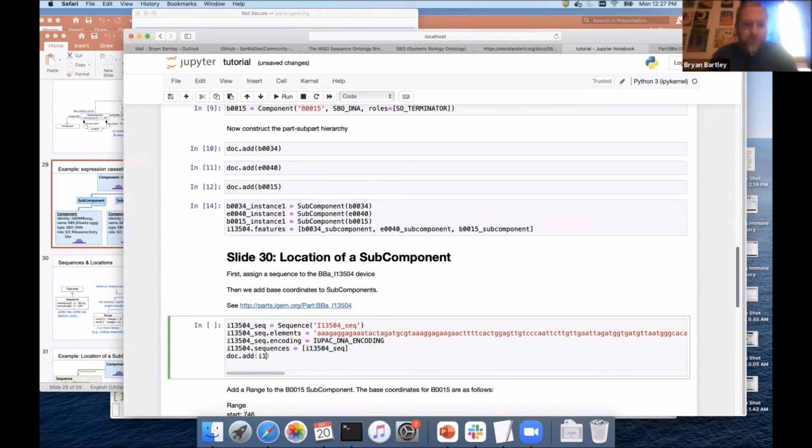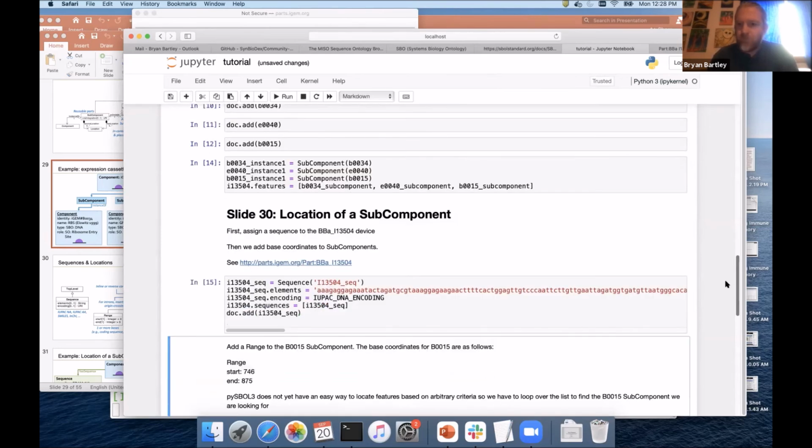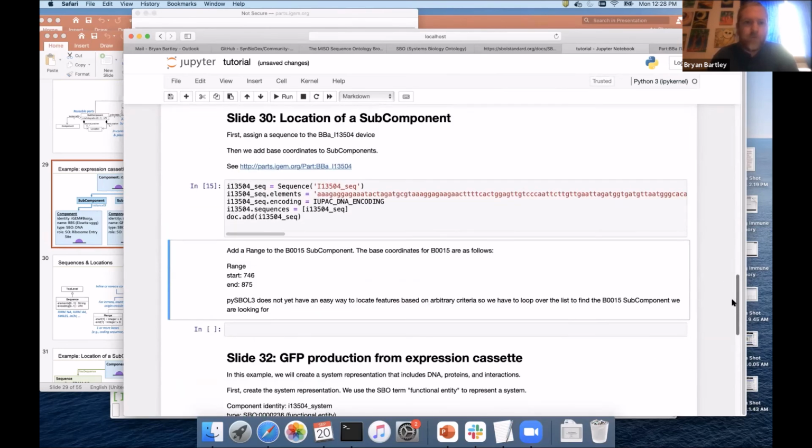And again, I've created a new top level object here. So I'm going to add this to my document. Okay, that seemed to go pretty well.